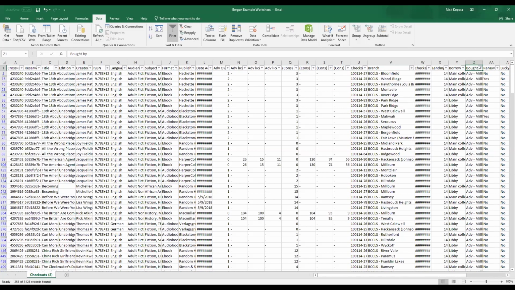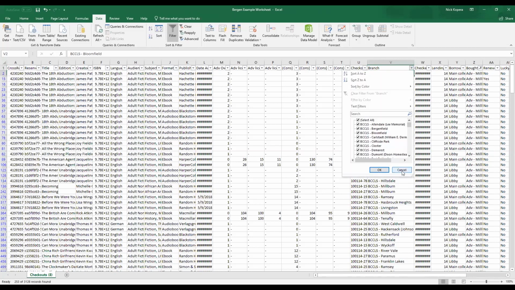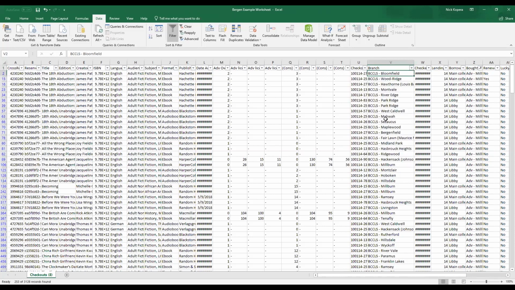So this is going to show me all the checkouts that occurred on titles that I purchased in my Advantage account as the Milburn library. And you can see these branches here are different. They're not all Milburn. So these are going to be the branches that actually checked out that material that I purchased. So you can kind of filter in here if you wanted to look at individual library statistics, how that library is specifically checking out your materials.